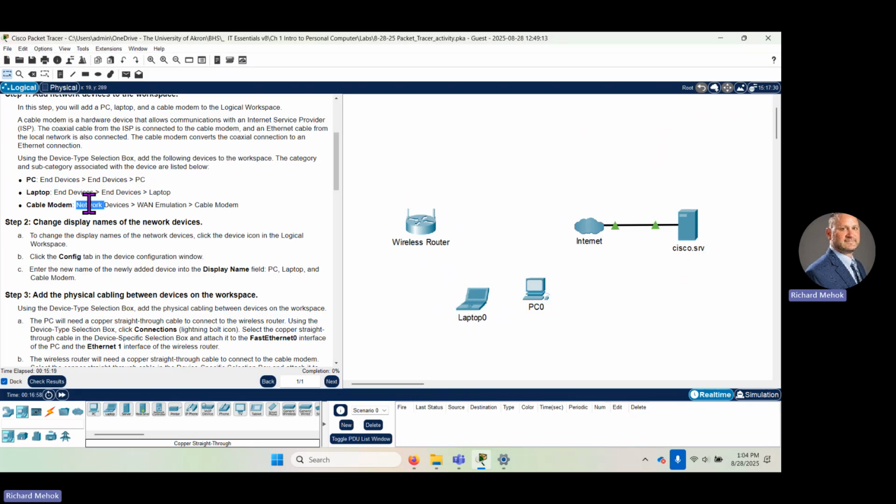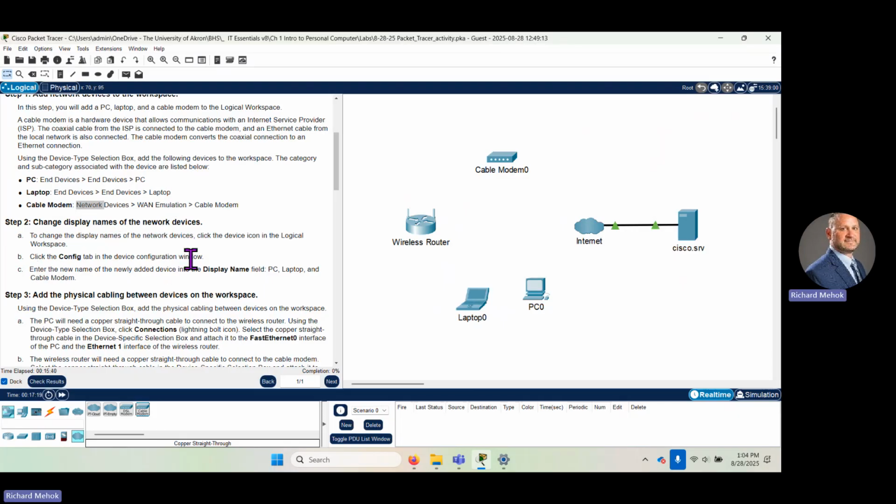So it's going to be network devices, WAN emulation. So network devices, hubs, wireless. So we're looking for cable modem here.